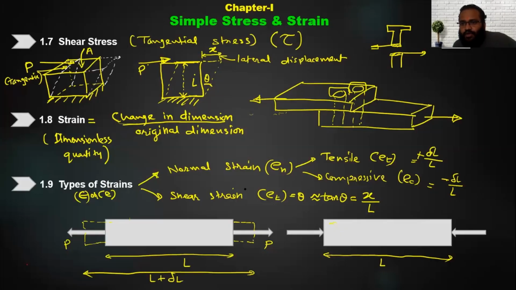If it is a cube, it is the side of the cube, or if it is a rectangular parallelepiped, then it will be the thickness of that parallelepiped. Or it can be the distance between the upper face and the lower face. So tan theta, that is the displacement. If it is only theta, then it can be measured in radians, but radian is also dimensionless, so the shear strain is going to be dimensionless.